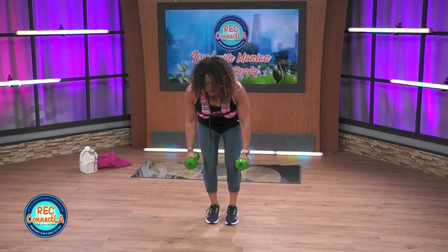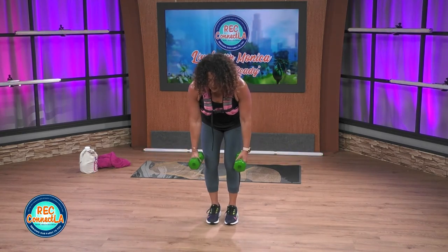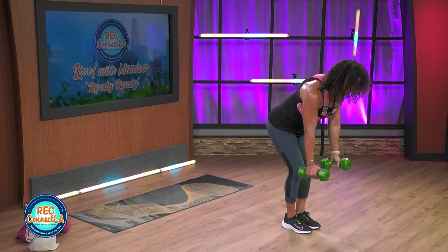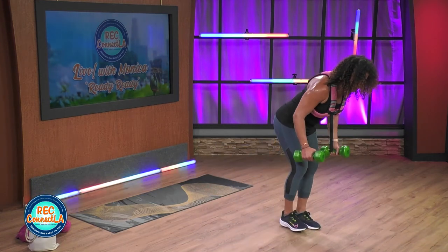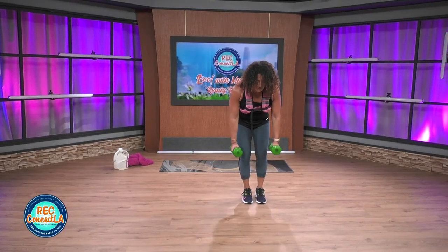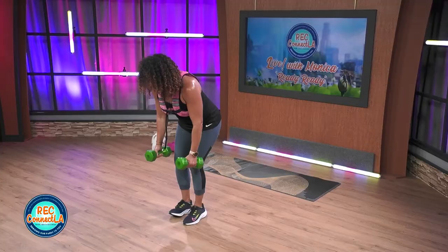Check in, is your chest lifted, back flat, tabletop, neutral position? Really squeeze the upper back, shoulder blades. Concentrate, don't just move. Dial in. Need assistance on this one? As you lift, squeeze your abs in a bit tighter. Exhale. Inhale, resist.